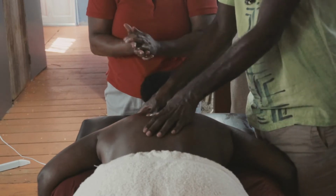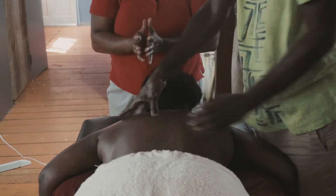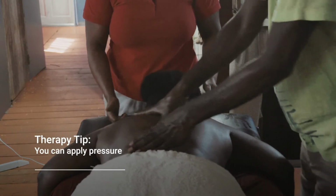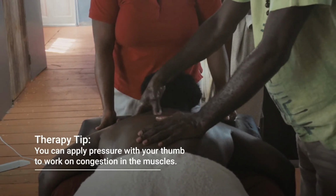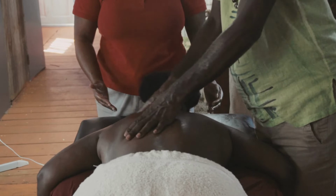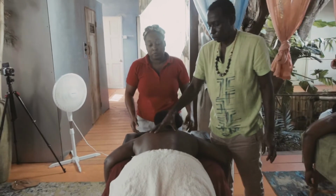So you want not the tip of the fingers. You want the tongue. You're using the tip of the fingers when you're doing shiatsu technique. Every other technique is using the tongue, the ball of the tongue. That's what you're using. And really, there is congestion in the shoulder blade. When you feel congestion in the shoulder blade, this is a good way of working it out. So this is for more trapezius muscles? Yes, mostly trapezius, but you can use it elsewhere.